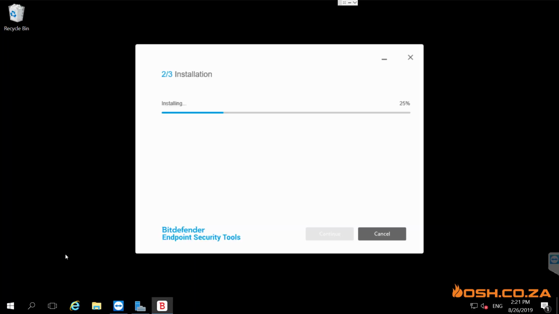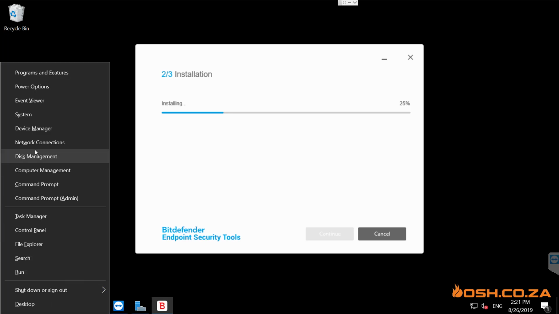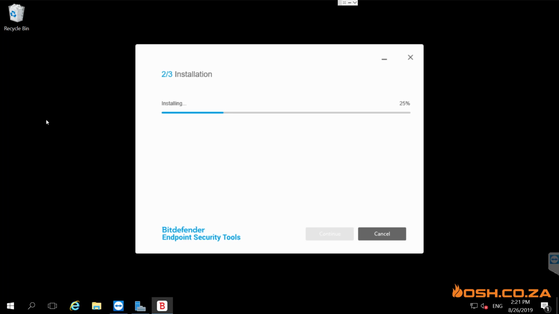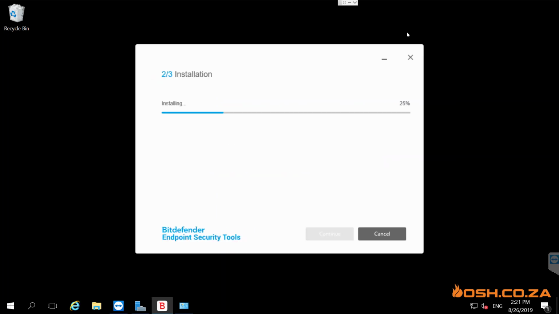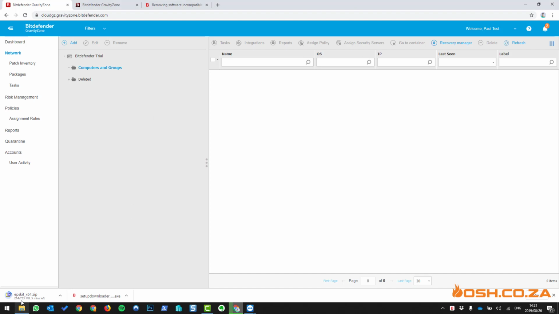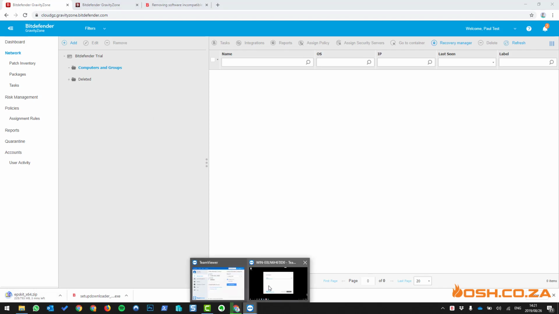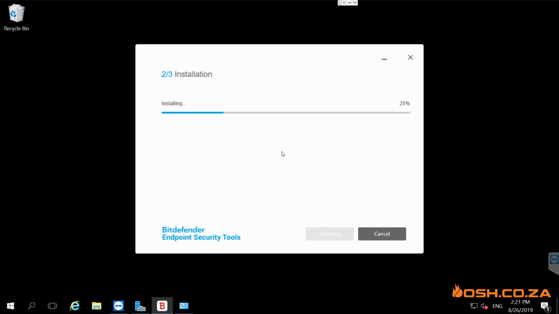And that computer will be this one, which is going to have this computer name. Okay, ends in JD0. Perfect. Okay, so that's still installing and downloading. I'm going to wait until this is finished, and then I'm going to come back to you and we're going to talk some more.